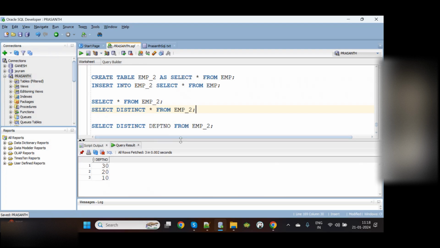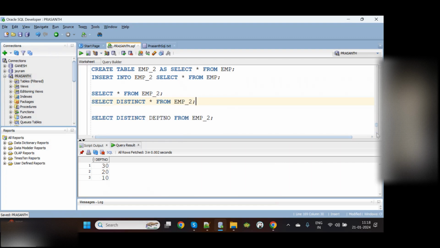But you have to think: if I am writing a single column, it means only three departments. But if there are 14 people working in these three departments, definitely you need to get 14 records, and this department number will get duplicated. Common sense.